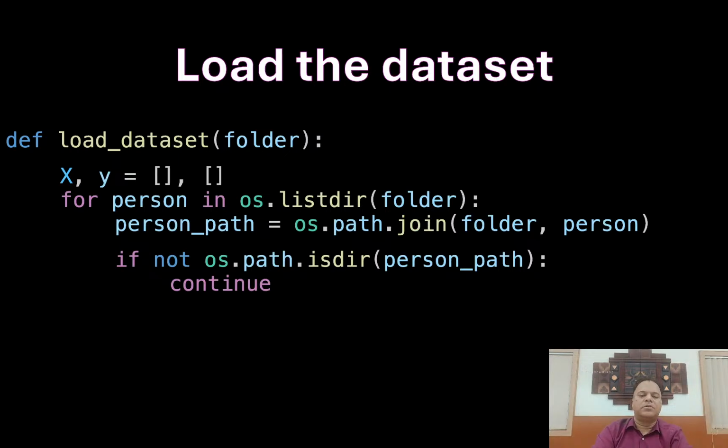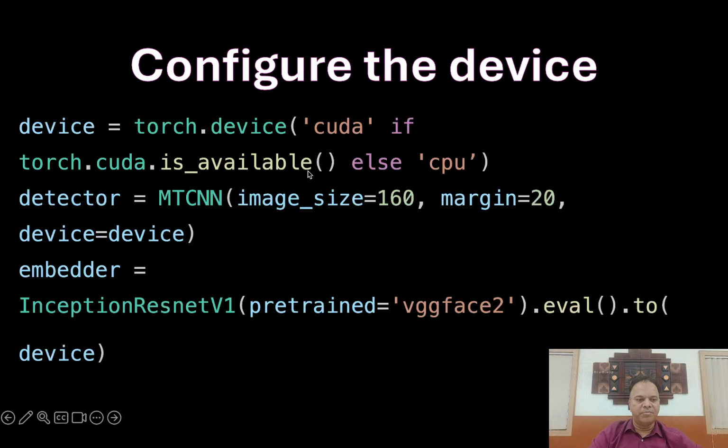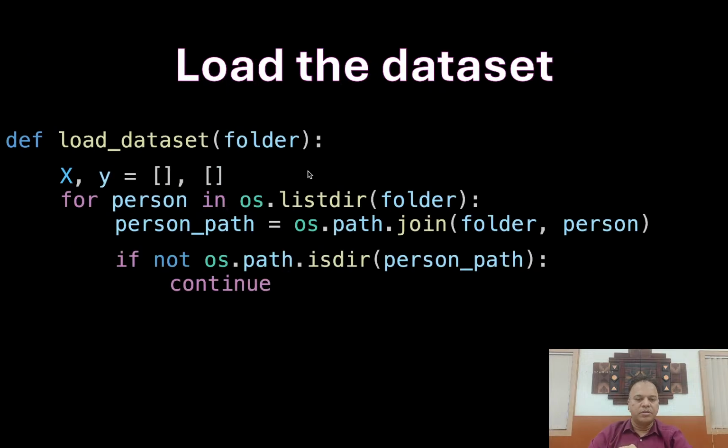Those folders you can skip; if there's not a valid one, then just move on. Same thing we'll do with the files. Once you read the first file, image1.jpg, or like Sagar in Himalayas.jpg, whatever the file name is, load the file and call the get embedding method. Get embedding takes the image that is given, calls MTCNN, detects the face, also converts RGB to BGR, and then converts that to embeddings. Simple, right? So that's what I'm doing.